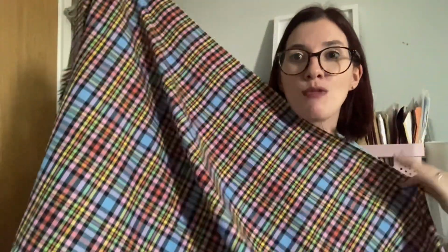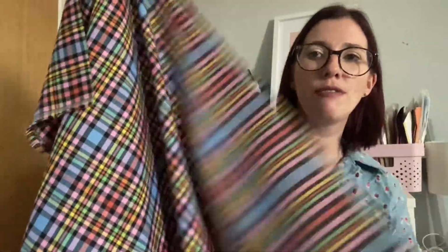I love how bright and colourful it is. It's on a black background, but you can't really see a huge amount of the black because of all those really bright colours that are in it. I think it's a really fun fabric. It's got a really lovely amount of drape and movement to it. And I know exactly what I'm going to turn this into.